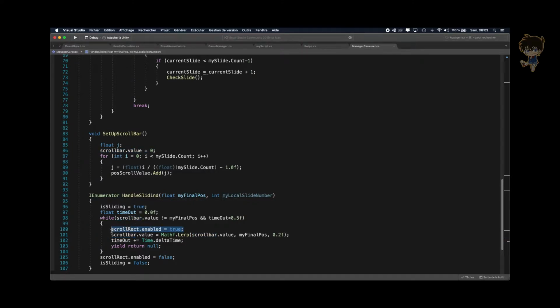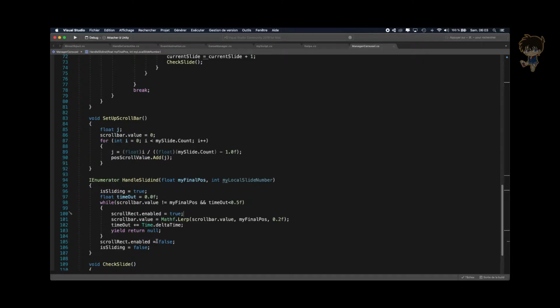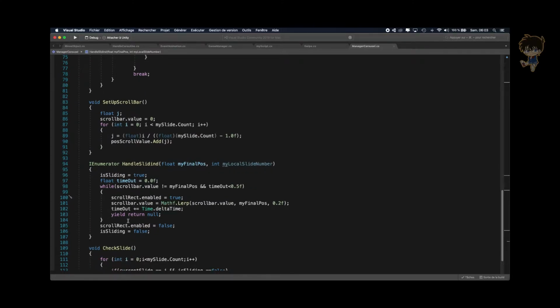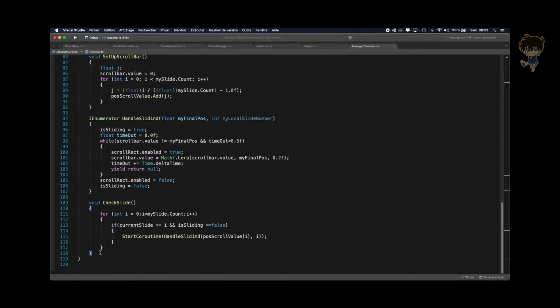Because of that, at the end of the coroutine, I will force the position of my slide. Let me show you how this works.